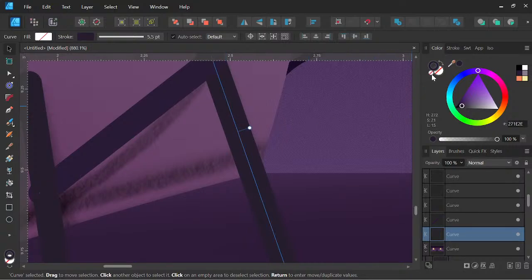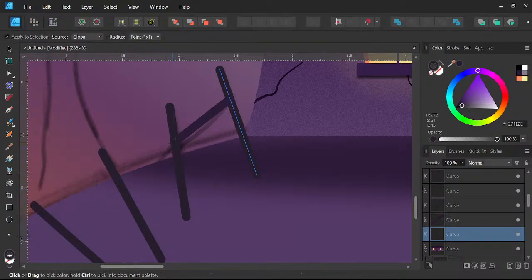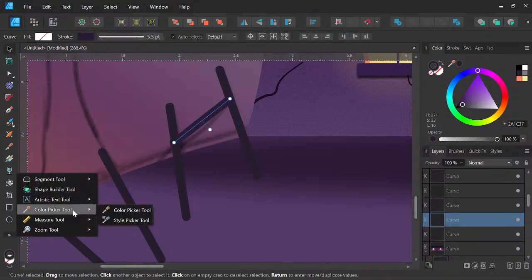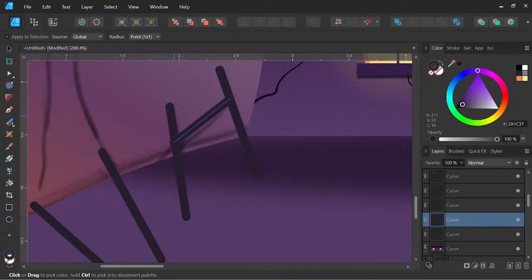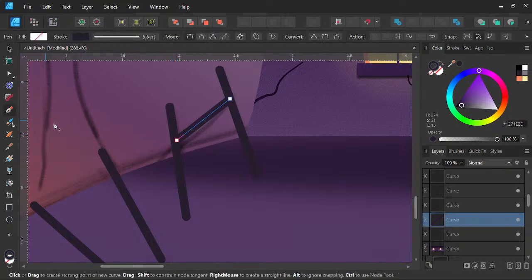I want it to be the same color, however. Alright, so we'll color picker this one. I'm going to select this, color picker. Okay. Pen tool.